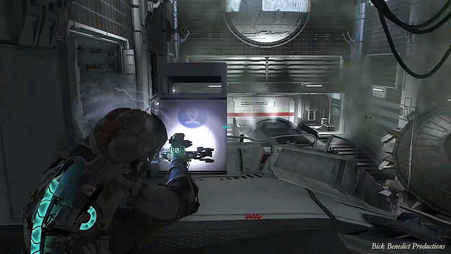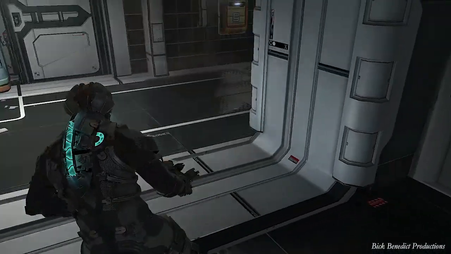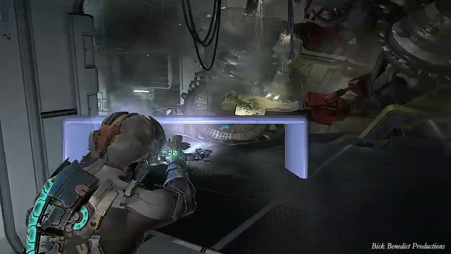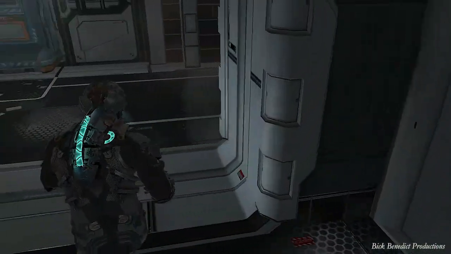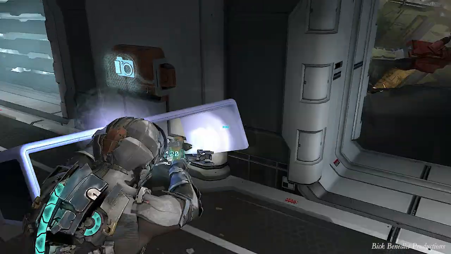We're playing Dead Space 2 on Zealot difficulty, and this is my no damage run through the campaign on the hardest difficulty. And this is Chapter 13. You might be wondering, what the hell am I doing here? Why am I throwing these benches and these trash can receptacles down to the below area?